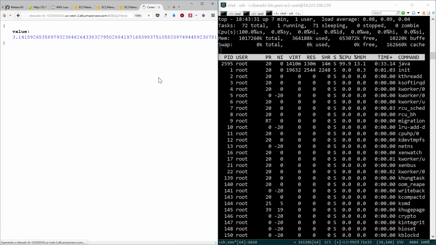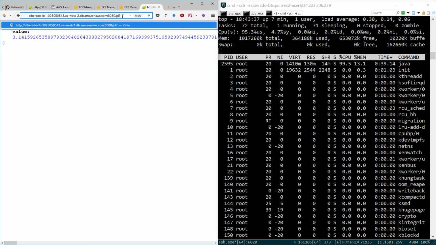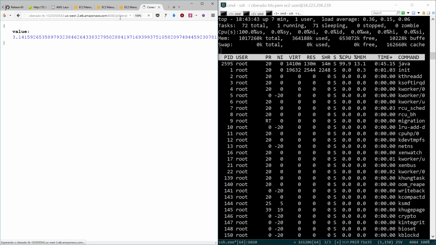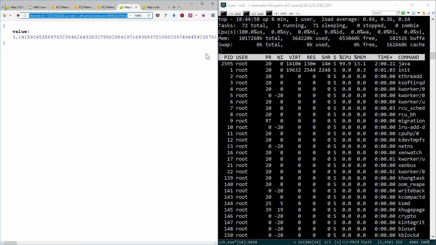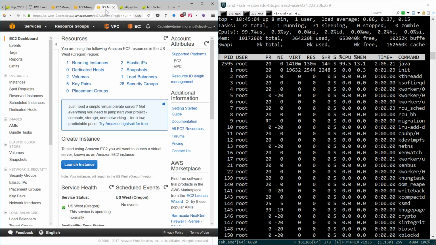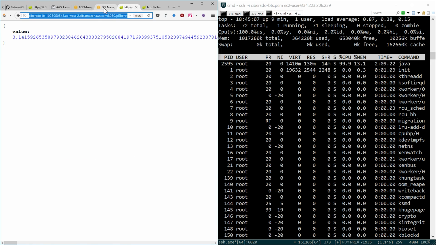Just to ensure that that is happening, I can reload the same endpoint several times, even with the iterations parameter 6667, the parameter iterations. And this is not going to come back to zero for a long time. This is still at 100%. And if we take a look again at the EC2 instance, sorry, I will close this one.